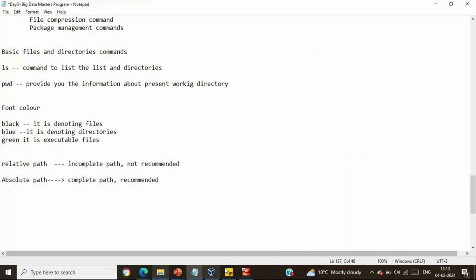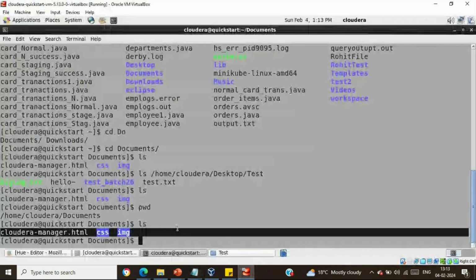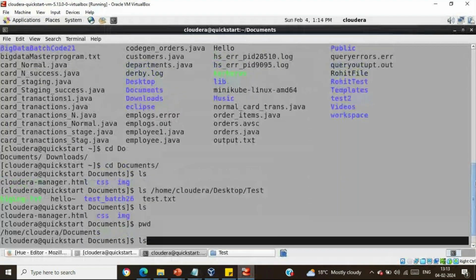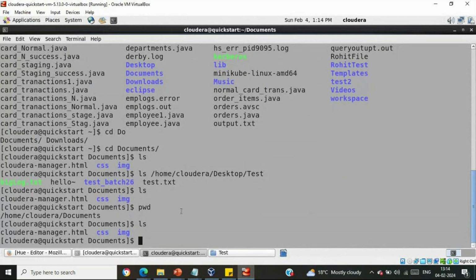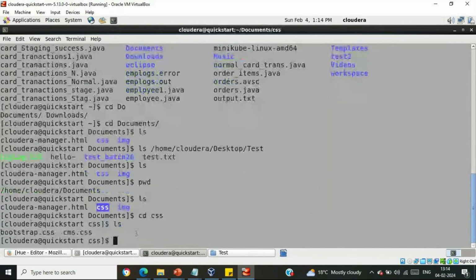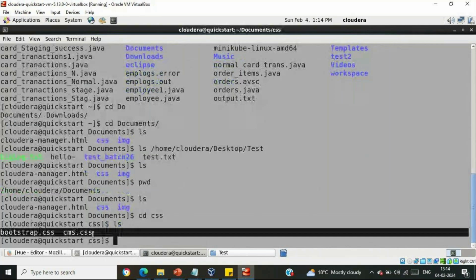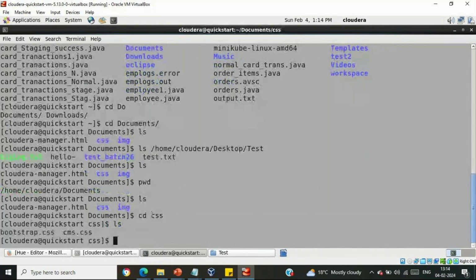Why is the relative path not recommended? Say over here, having this particular file, I have css. cd css, okay, ls. At this moment I'm getting the information about the css directory.